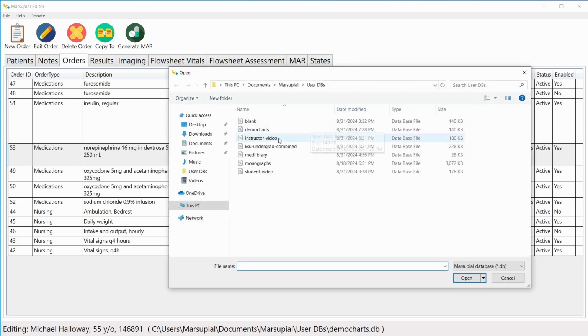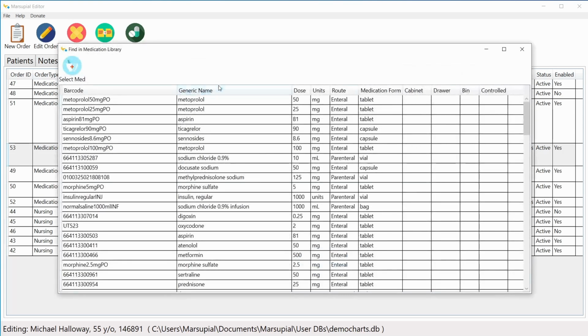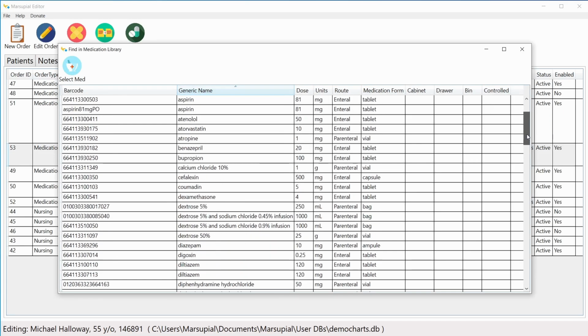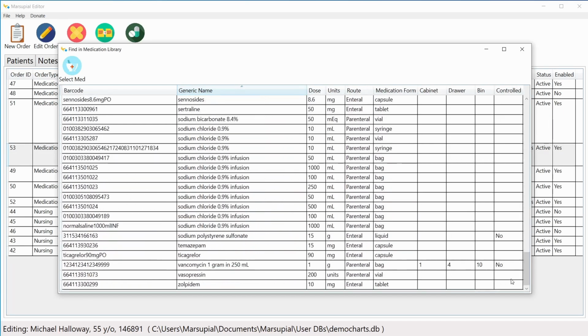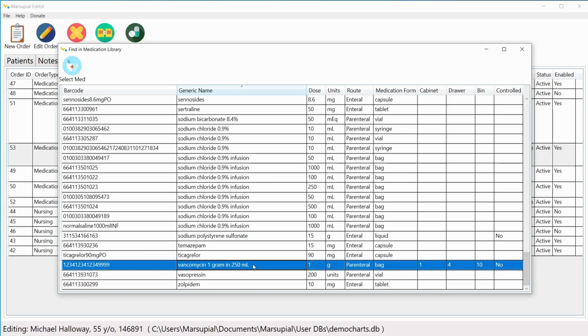Let's search our med library for, I think we had a vancomycin in here. Yeah. Let's do a vancomycin, 1 gram in 250. So our medication dose is 1 gram. That's what the patient's getting.